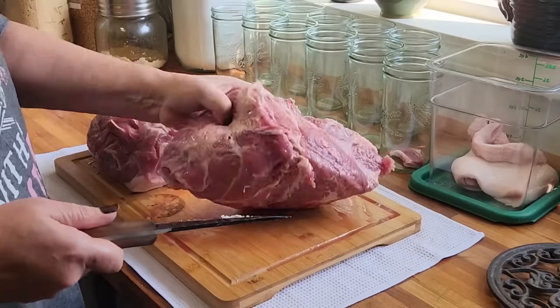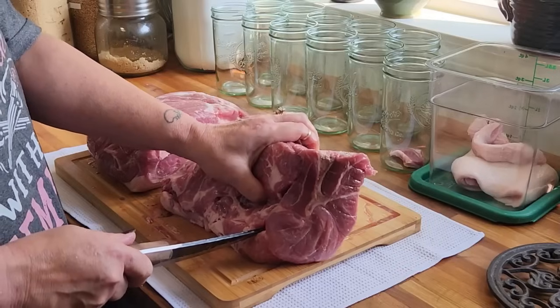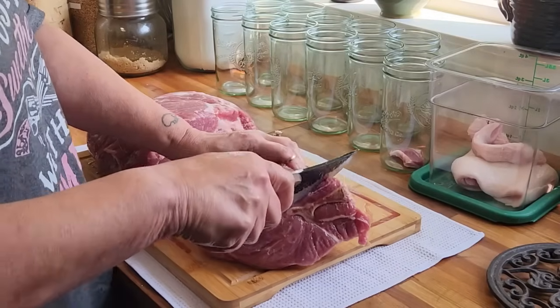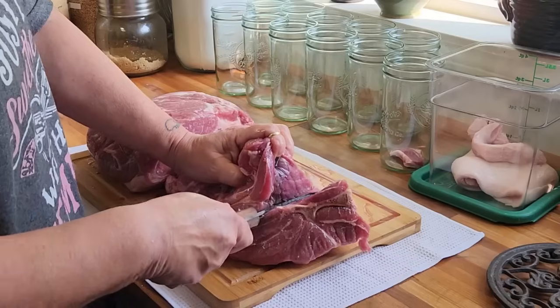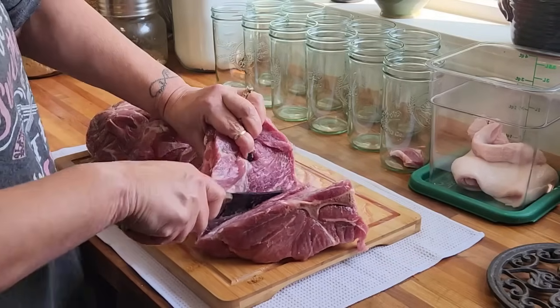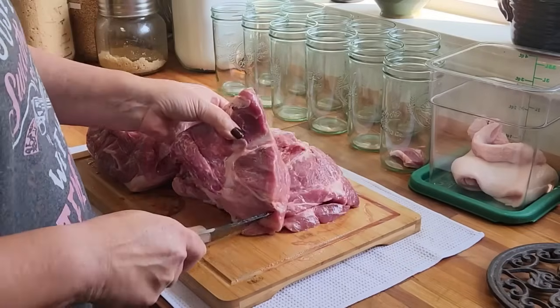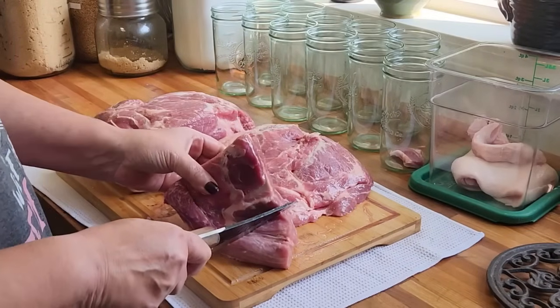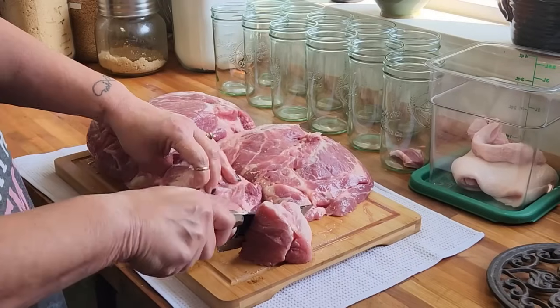We're going to start carving into that because it's easier to do one than the other. You want to locate the bone, be aware of it. And you are likely not going to get everything off the bone because it's just kind of awkwardly shaped and difficult to traverse around. This was frozen. I defrosted it, and now we're going to can it.